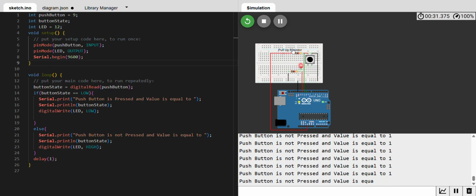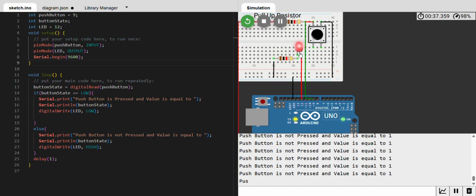For that reason I am going to send high to the LED anode via pin number 12. Why? Because we are receiving high whenever we are not pressing the push button. Why? Because it's an active low with pull up resistor configuration. So I am going to send the high to the LED anode via pin number 12.